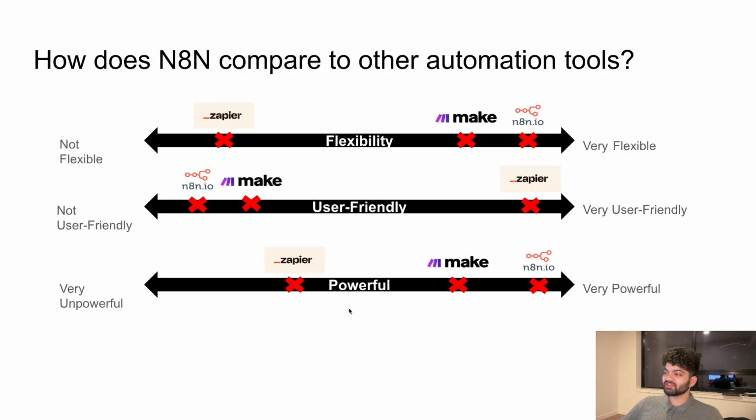In terms of powerfulness, I wouldn't consider Zapier to be not powerful at all. One of the biggest advantages Zapier has is that it has custom integrations with many platforms that Make and N8N don't. They have special partnerships. I don't know who's paying who for this, but there have been many scenarios in which I'm trying to find an integration, I don't find it in Make, but I find it in Zapier. So you can use that to your advantage and start a workflow with Zapier and then connect Make and N8N. But my point is that I wouldn't say Zapier is not powerful. It's just not as powerful as Make or N8N.